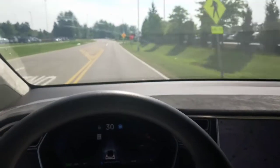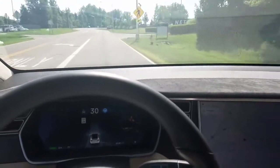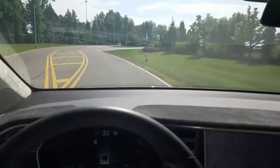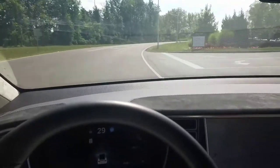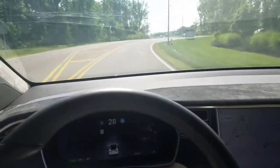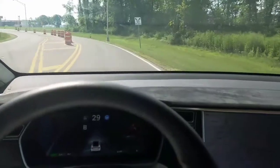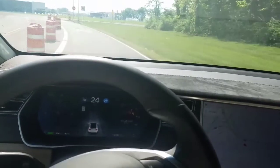An AP2 Model S I drove down here failed at one point — just drove across those yellow lines. Back to 30. Taking this corner — the next one is going to be an interesting one. The wheels are twitching, doesn't know what to do, slowed down two miles an hour. Guy behind me turned off, thankfully. Coming up here — not too bad — oh, really slamming the brake hard at all these orange cones, then I'll cancel.